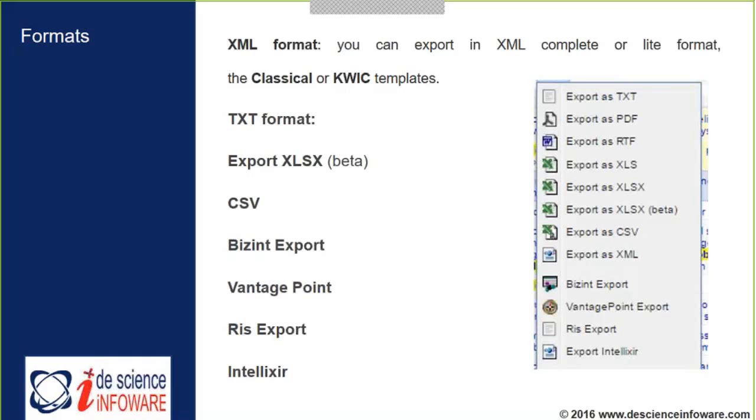For certain software formats, we have Vision, which is for analytical purposes, Vantage Point for analytical purposes, RIS export for citation purposes, and IntellectSphere for analyzing patent and non-patent literature in a format.